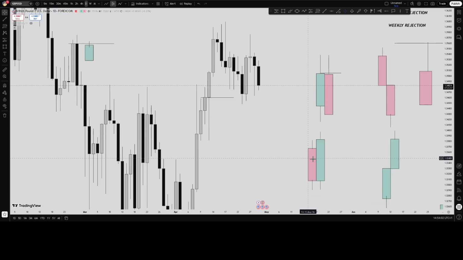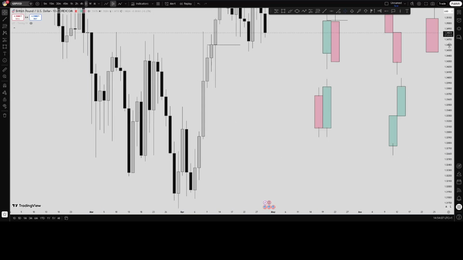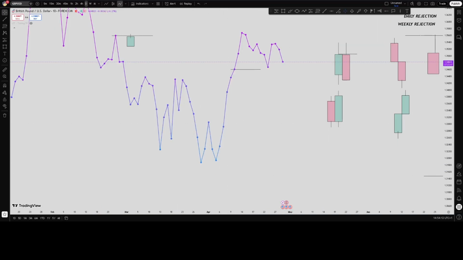You can do the opposite for buys. This is the same thing. And like I said, if you want to identify this key level, you can just switch to the line chart. You see here, you can just switch to the line chart. You see all these key levels.